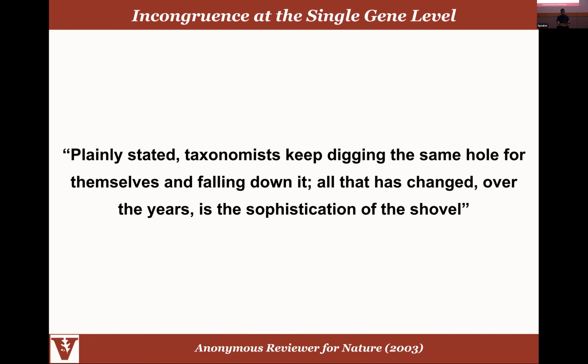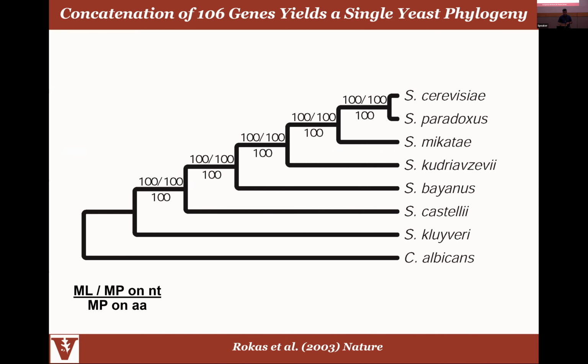Although I'm grateful, this reviewer was actually positive about our work, because when we concatenated and analyzed all the individual genes as a single super gene, if you like, as a single locus, we got one topology that was significantly more strongly supported than all others, irrespective of method, irrespective of data type, and suggested that this is the relationship of these 8 species. That has held true to this day, which is very nice.